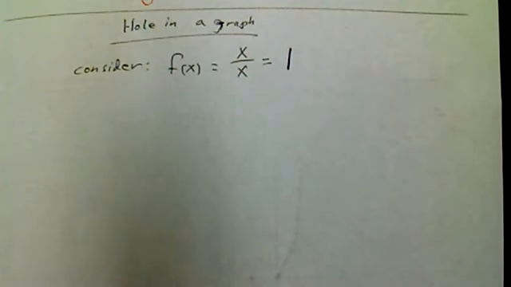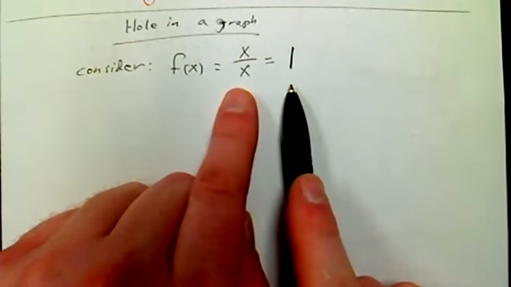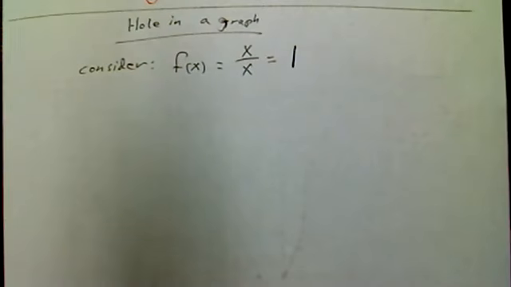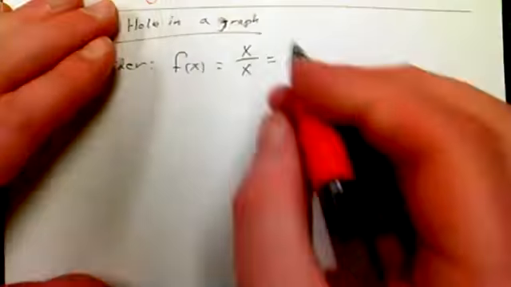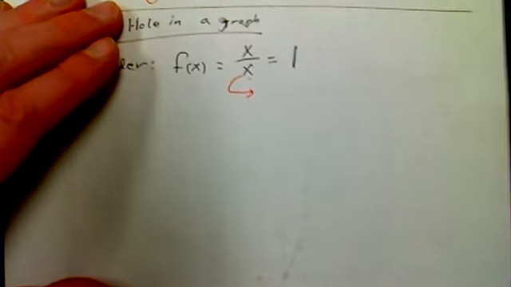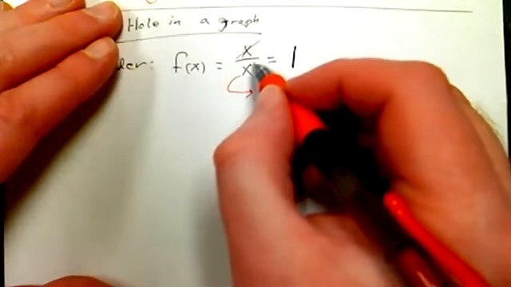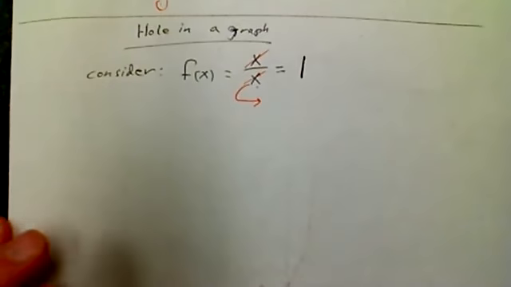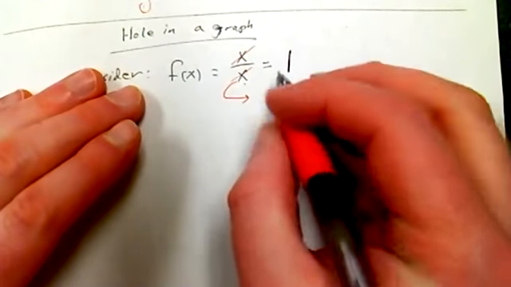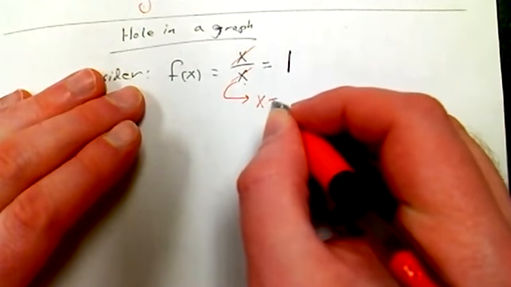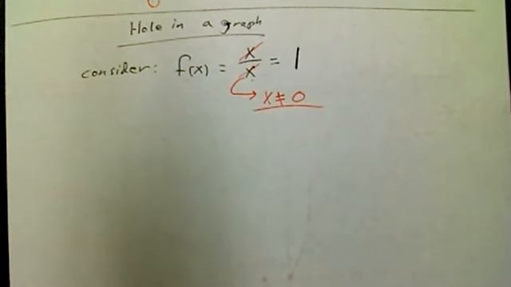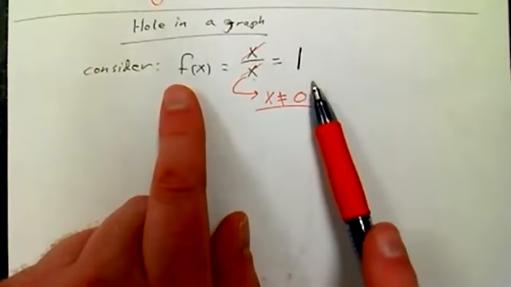So I guess these are equivalent, aren't they? Well, they're equivalent everywhere except for at one point. Everywhere except for whatever makes this equal to zero. So these do sort of cancel out or reduce to one over one, but this occurs at zero. So I have to keep in mind for this function, x cannot be equal to zero. Yet it simplifies to one.